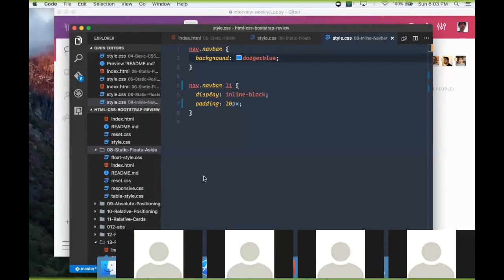What I'd like to see everybody try to do is make a nav bar, kind of like how we just did, but make two of them. One using floats and one using inline blocks. Then I'll jump around and we'll take about 10 minutes and then we'll talk about it and make sure everybody gets it. And then we'll get into what absolute and relative positioning are about.